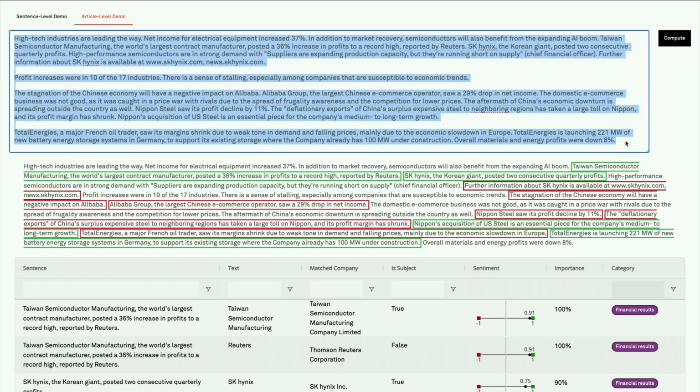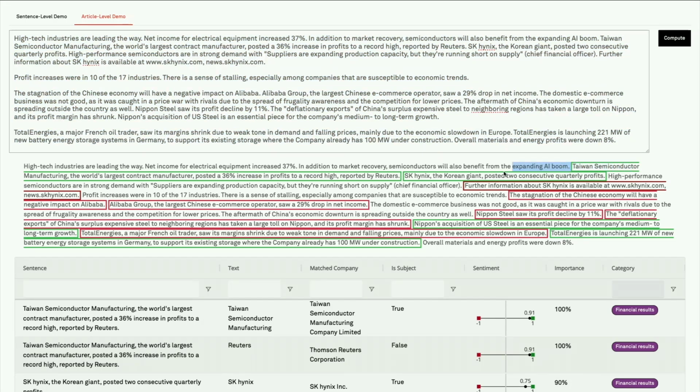And then the sentence tokenization process breaks the article up, and the objective of that is hopefully we get some sentences that are a bit more narrow in their scope in terms of topic and the entities that are mentioned in them. You can see here the highlighted sentences, those are the ones that are company-specific sentences. So once we have a set of company-specific sentences, we can run them through our models.